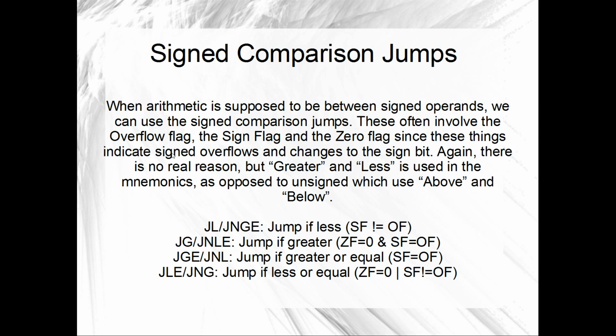And what is this zero flag, since these indicate signed overflows? And yeah, that's good. Again, there's no real reason for this, and there's no real way to learn it either. You've just got to kind of try and remember it. But greater and less are used for the mnemonics, as opposed to unsigned, which are above and below.